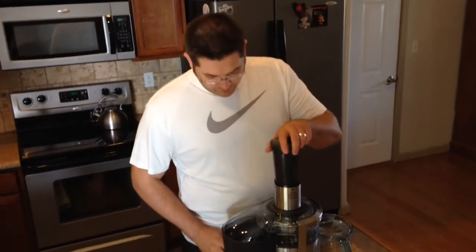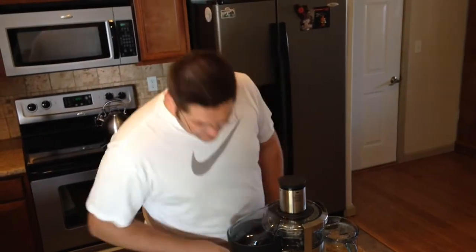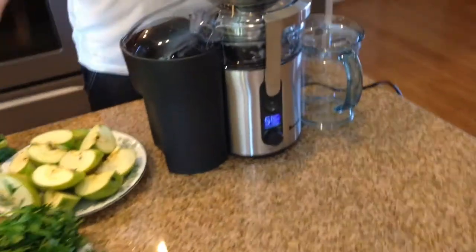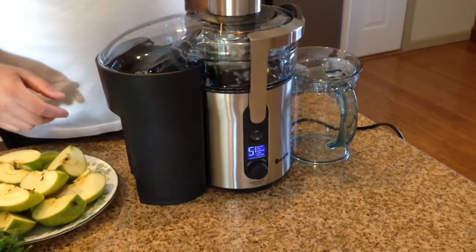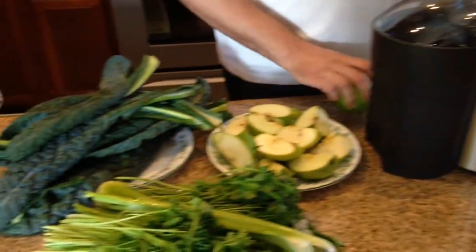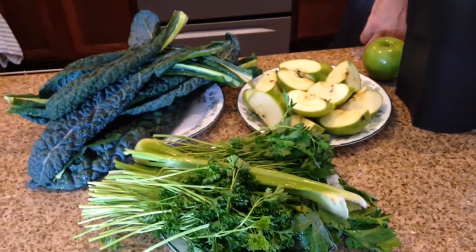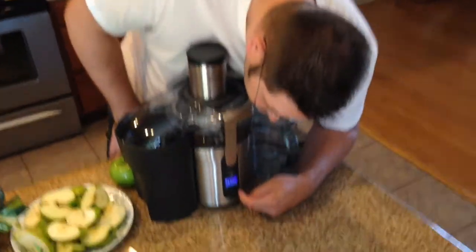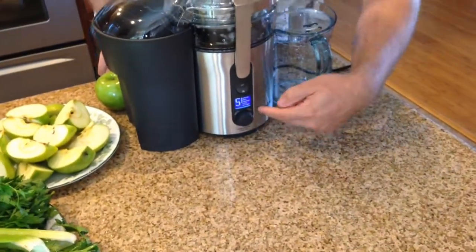I have a big apple, it doesn't fit, so I have to chop it up into quarters. So we'll do it that way. I got the setting set on 5 because everything here is harder fruit and vegetables. So soft stuff like watermelon and pineapple will go to the softer setting, I guess it says here, harder, softer. So, all right, here we go.